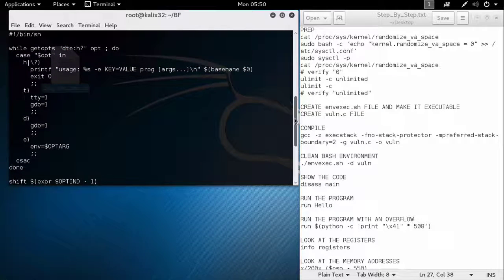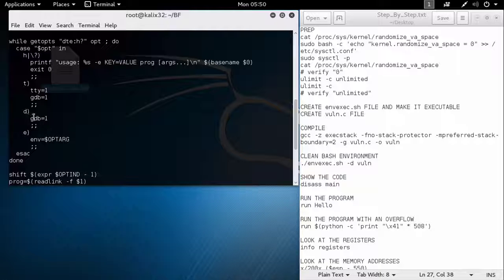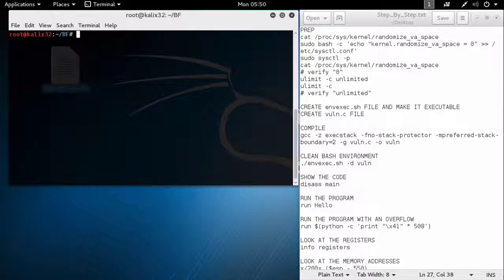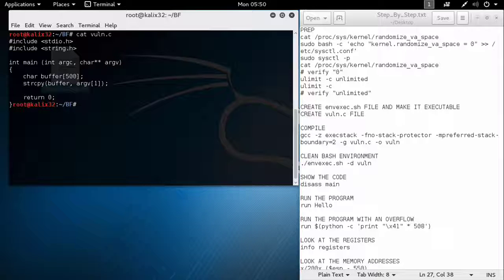It does this by running GDB, which is a debugger for the GCC compiler on Kali Linux. Let's clear the screen again and look at the vulnerable application, because that's actually what we want to see. As you can see, it's a very basic C program. It has one function called main, which returns 0.